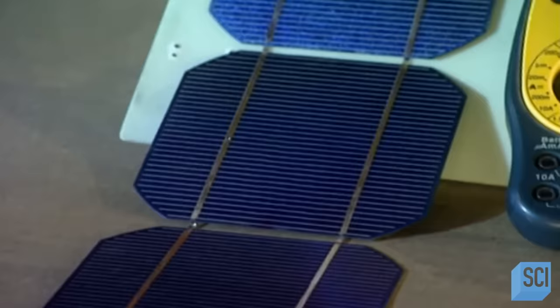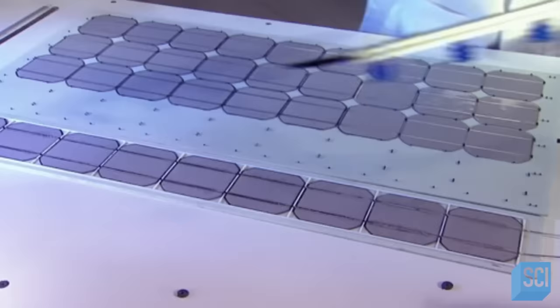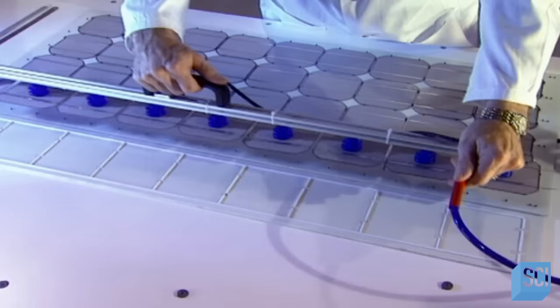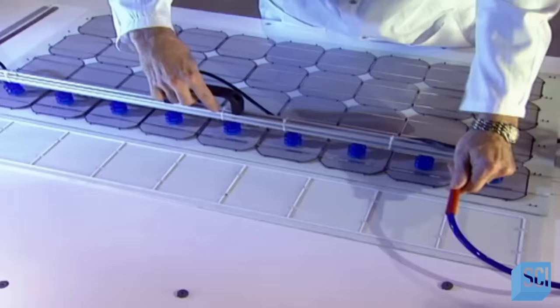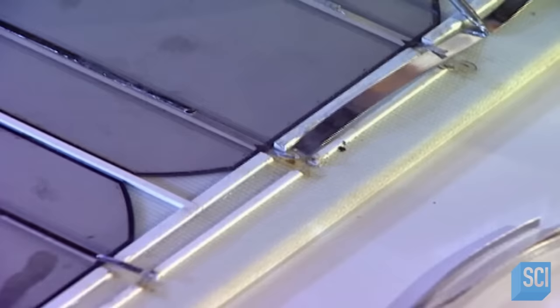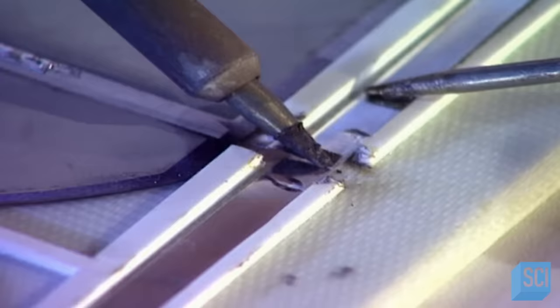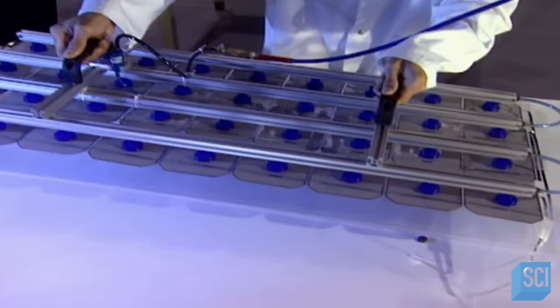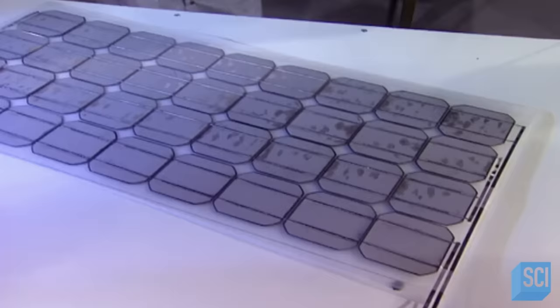Modules are assembled end-to-end. They have to be handled with great care. Using a voltmeter, the voltage of each module is verified. At this stage, it's easy to remake a solder connection if there's a problem. If the voltage is adequate, they use suction grips to make handling of the nine rows of modules easier and to keep them clean. The modules are placed into position. Then, this metallic strip is inserted. It is a conductor that will link the four groups of nine modules. Solder connections are made to link the modules to the metallic strip. Then, they put on this transparent sheet of layered glass. It serves as a rigid transparent form which will support the modules.